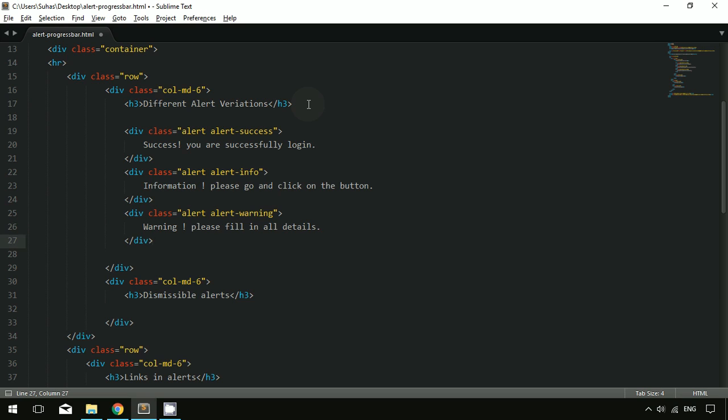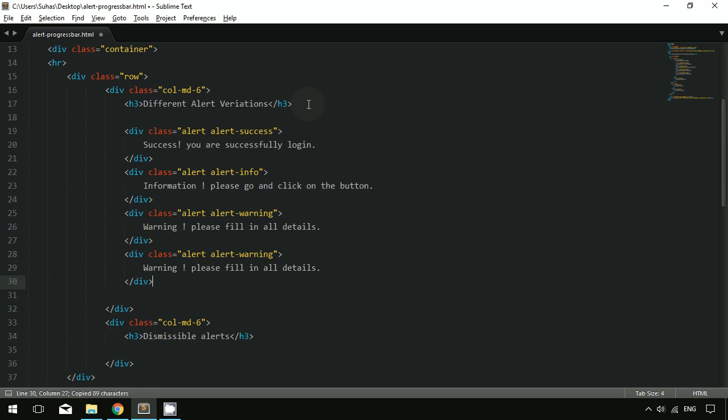Another type of alert that we can use is the danger type, which is primarily used to display errors. I'm writing the text Error, and here: please select file to process.